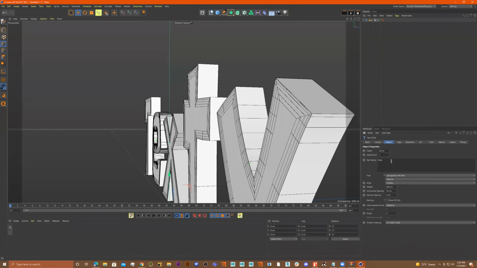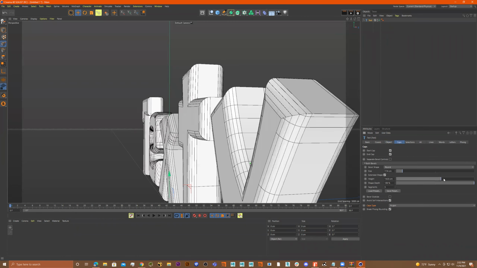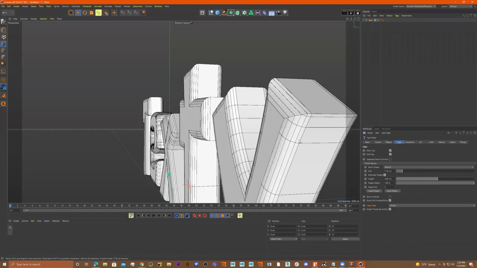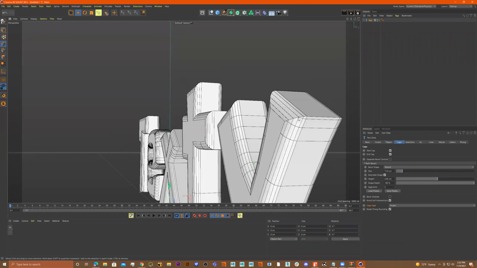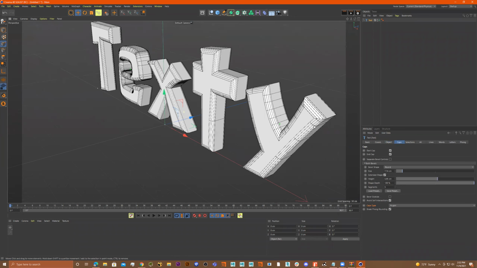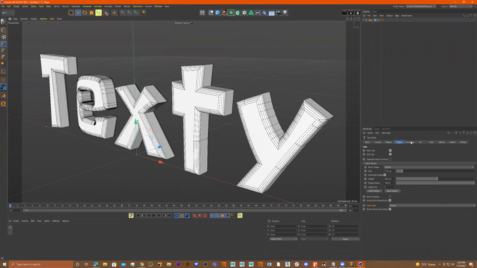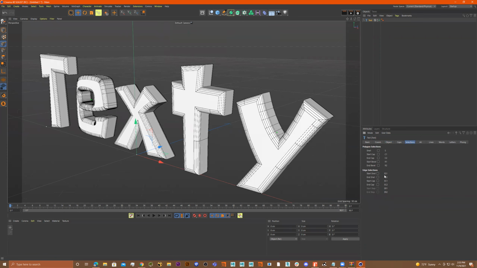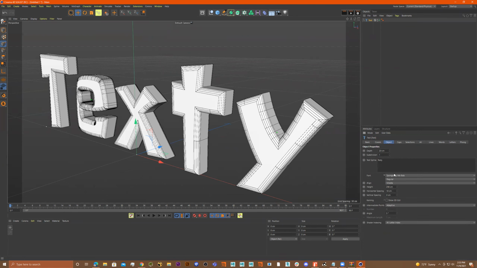Can't really see it that well. Let me actually try to make it somewhat round. Okay. Yeah, so they refer to this part as the round. So this is going to be the cap. This is the round. And this might be the shell, I think. Like I said, we'll see when I apply some materials to this. Yeah, and then we have edge selection, but that's not that important. Yeah, and those are the most important features.